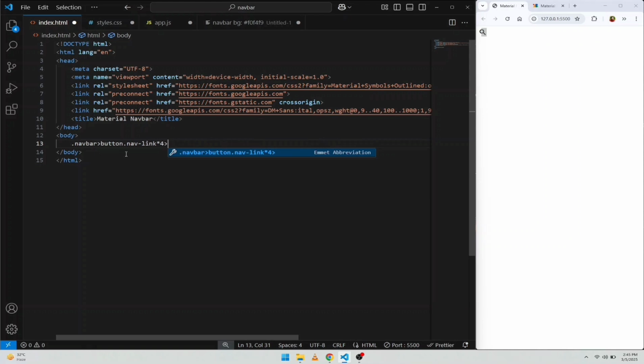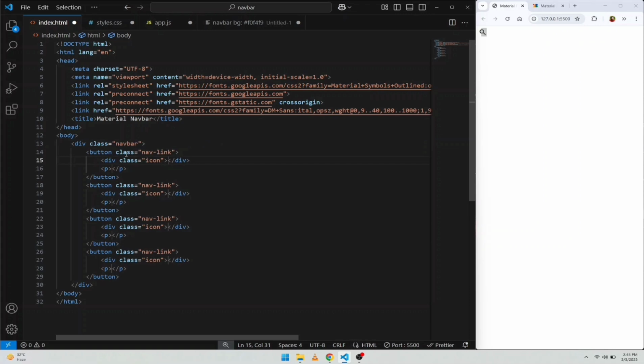And inside the buttons, we're going to be needing a div element. So I'm going to call it div, and I'm going to give it a class icon, and I'll also be using the material. All right, I'm going to be doing that later. And one more, we need a p where the text will go. So as you can see, we have taken a navbar, we've taken 4 buttons, and inside the button we have a div with a class icon, and we have a p element where our text goes.